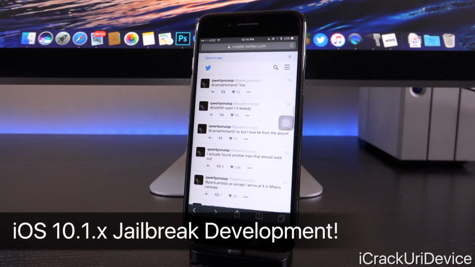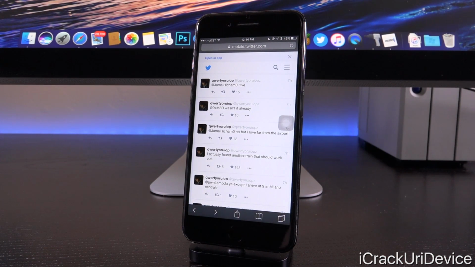As I said before, Luca Tedesco is on his way home from 33C3, and that also means that hopefully we should get our gamma jailbreak shortly, because of course, as many of you do know, he did tease the prospect of a gamma or a more stabilized jailbreak than what he's released thus far for iOS 10.1.1. Of course, as many of you know, gamma comes after beta, and it's definitely not the final version, but it should be more stable. He has promised more stability, and hopefully it could include support for additional devices.